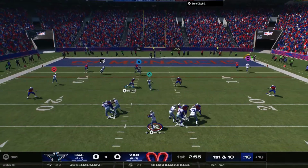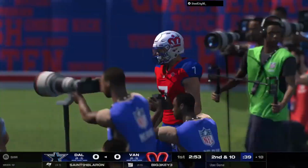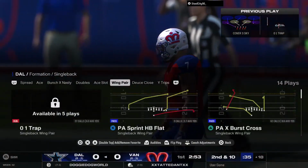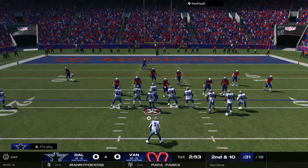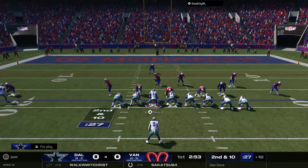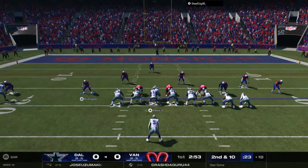From the red zone now, and he makes the catch on the right sideline, but no. Oh, they call it out of bounds. The throw led him just a little bit too much. Gosh, I love how the receiver creates space from the defender, and even more so the concentration to make the catch. What he didn't have was enough real estate to get his feet in and make an exciting completion.